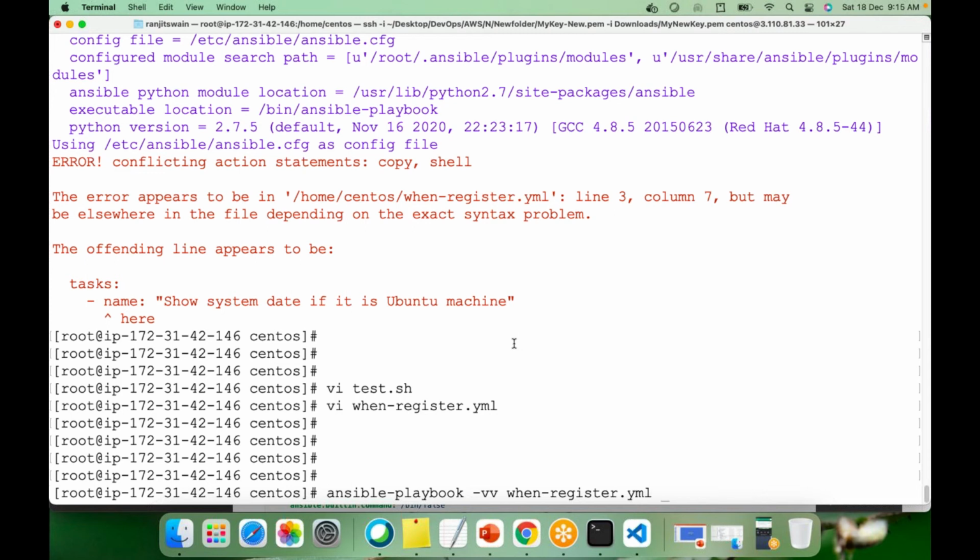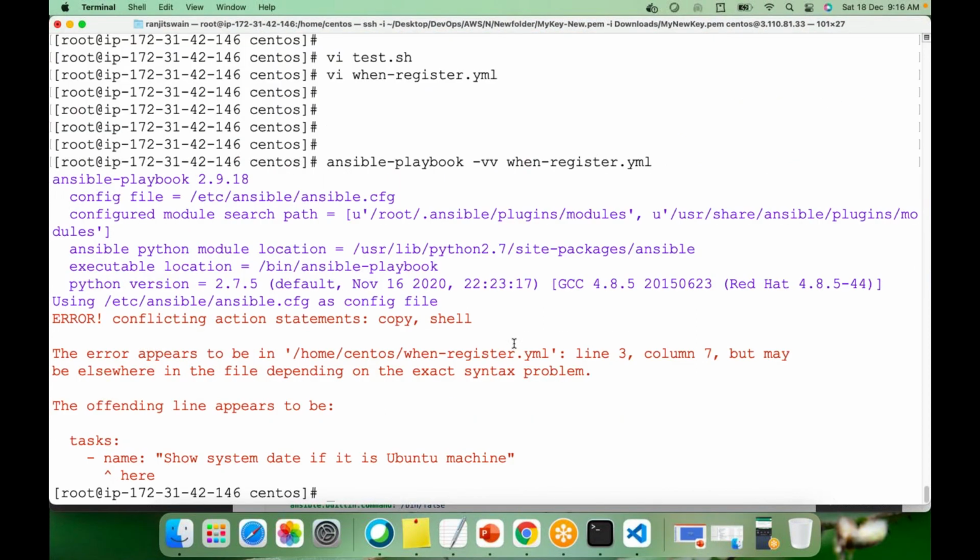So, guys, if you want to execute, see, for our case, it is not necessary. We are not doing a demo for when. We are doing the demo for the requirement, where we are going to execute the shell script by using the shell module, right? So whenever you need to use multiple tasks, you have to write different tasks to be executed. In that case, we can write the three tasks which can be executed.